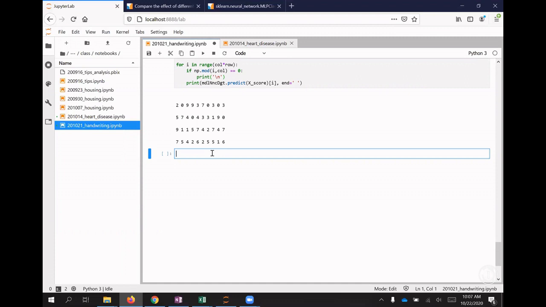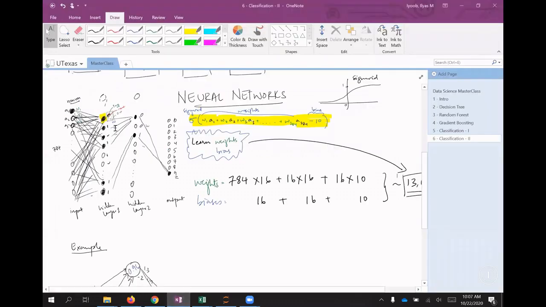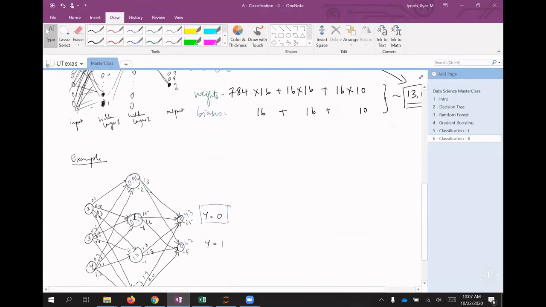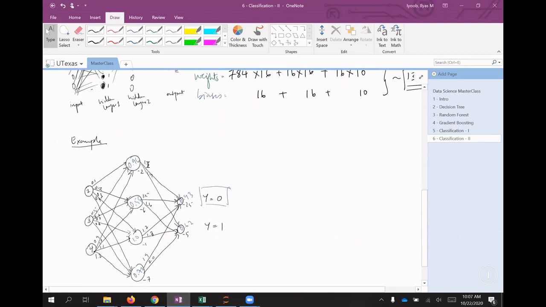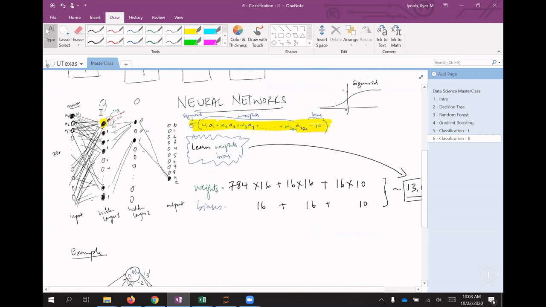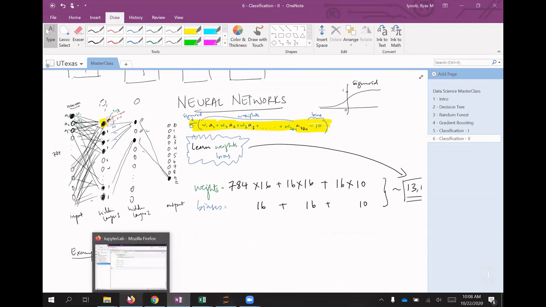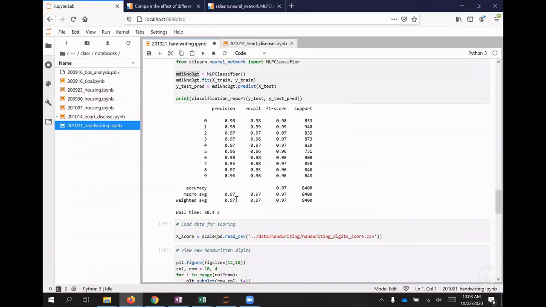Now, we've also heard the term deep neural networks. In industry, you hear the term deep neural networks. Basically, in our example here, we only had one hidden layer. The more hidden layers you add, the more it's called a deep network. That means it's deeper because you have more layers. So this is already a deep network because it has 2 layers. So let's go ahead and build a deep neural network here.